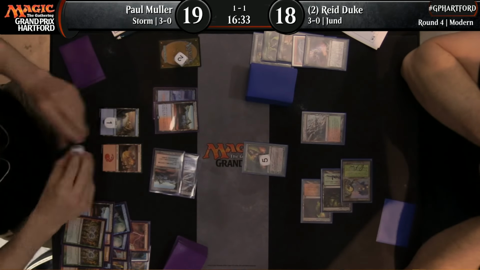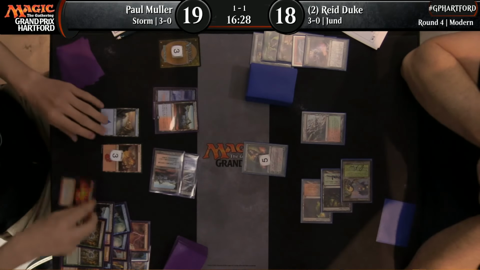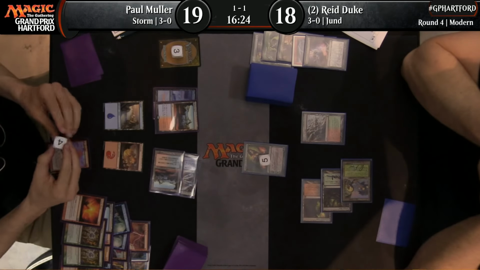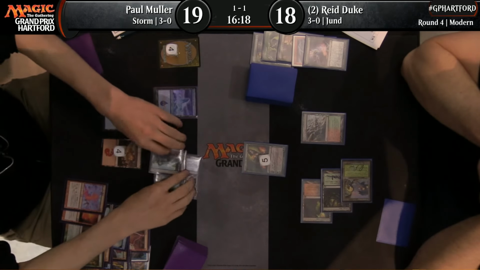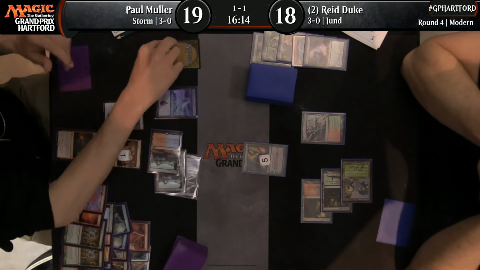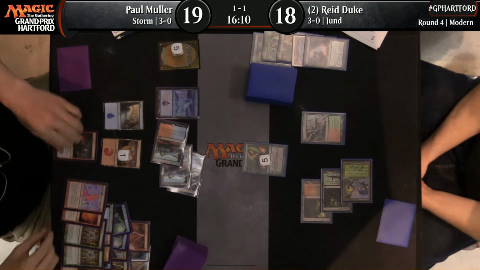Maybe he'll just double bolt the Liliana. If he has that, I'm not sure he does. He must have drawn a Past in Flames. He had to have, or Empty the Warrens, because why would you cast these rituals otherwise? Oh, maybe Gifts? No, it's Past in Flames. Good call, Melissa. And this one may have just fallen apart on Reid Duke.